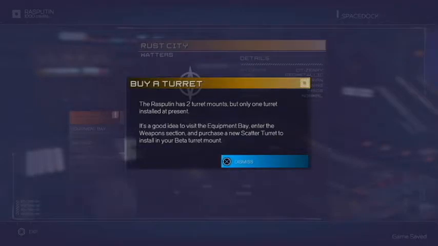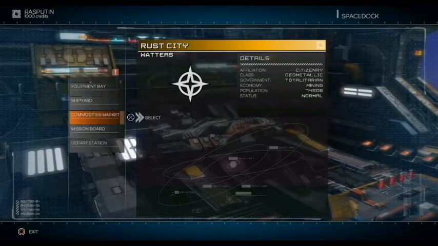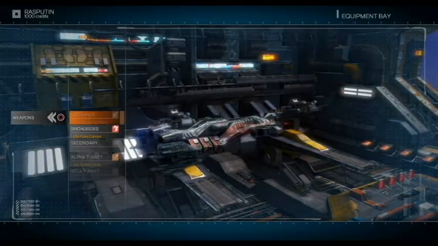Buy a turret. Ooh, has two turret mounts. But only one turret installed at present. It's a good idea to visit the equipment bay. Enter the weapon selection to purchase a new scatter turret to install in your beta turret mount. Ooh, okay. Where is that? Equipment bay. Weapons!